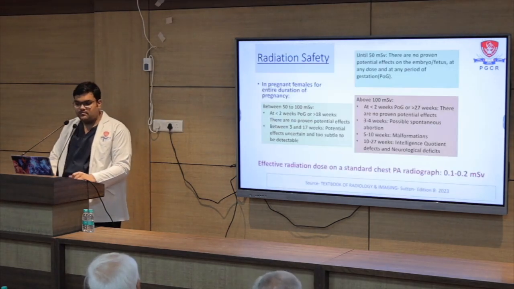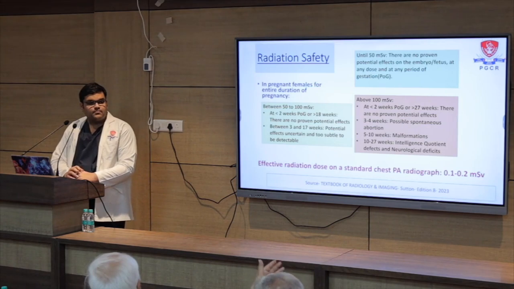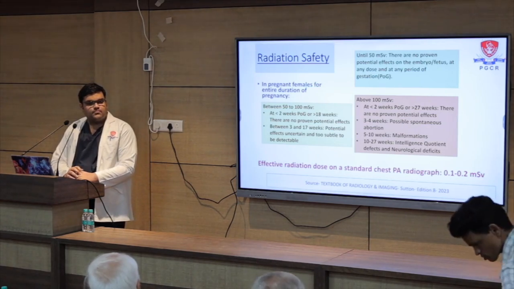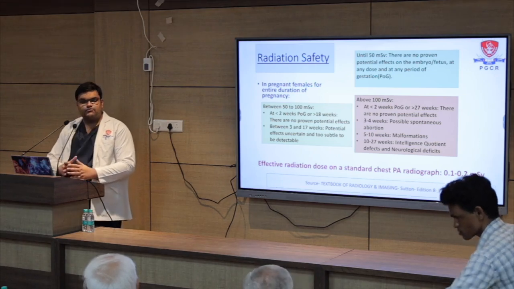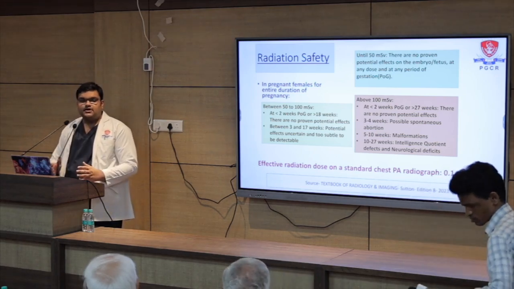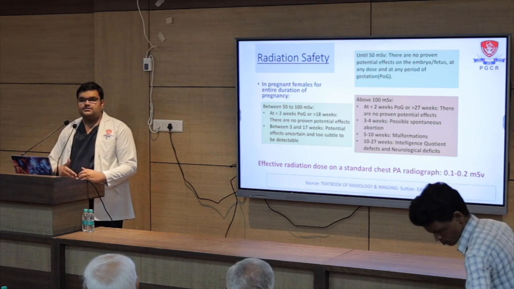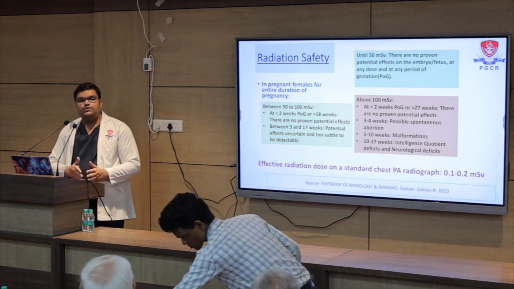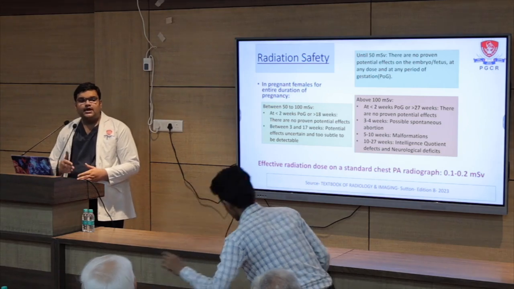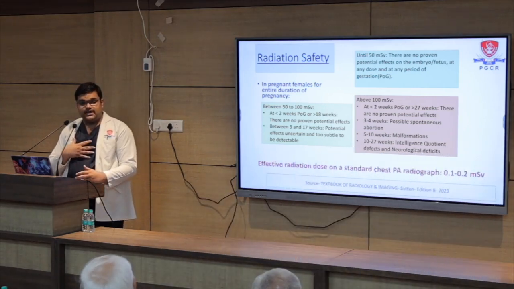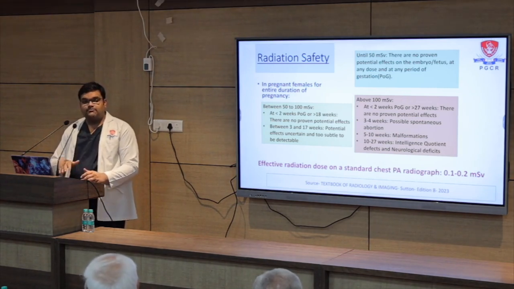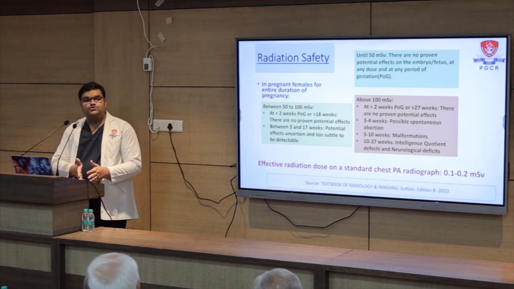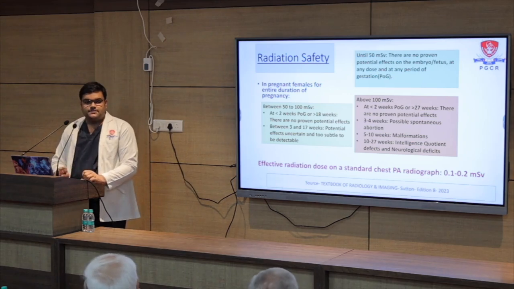For our benefit, can you enumerate which radiological investigations would give exposure up to 50 or 100? So this is for the duration of the entire pregnancy. Beyond that, in a standard head CT, we have about 1 to 2 millisieverts of radiation, and for an HRCT or a thorax CT, it goes about 7 to 8, and for an abdominal CT, it can range from 12 to 30.